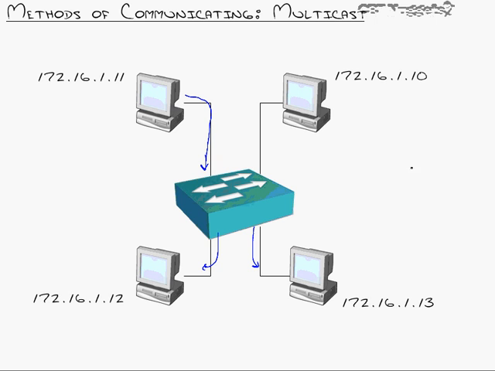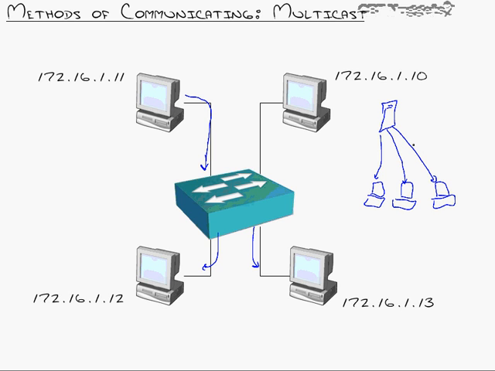If I had unicast messages, let's talk about a streaming radio station. You can actually listen to the radio on the internet or on a LAN. If I have a server that's sending out unicast messaging, then one person joins the radio stream and it starts a signal that way. Another person joins and it starts a completely separate signal that way. And another person joins in and you get a separate signal that way. What you're doing is increasing the server load, because it's having to maintain 3 or 4 or 5, however many PCs join, separate streams all at the same time. And you're eating up a lot of bandwidth, meaning you have to have one unique stream for each PC.